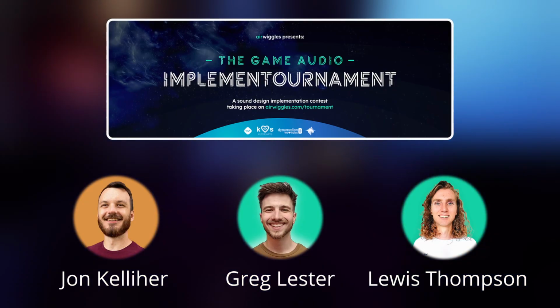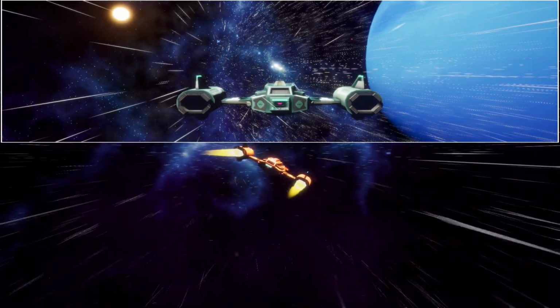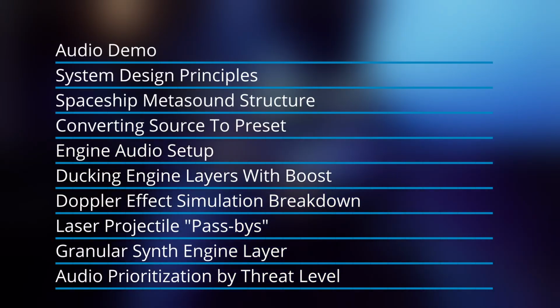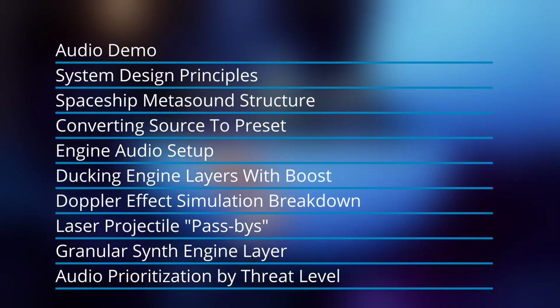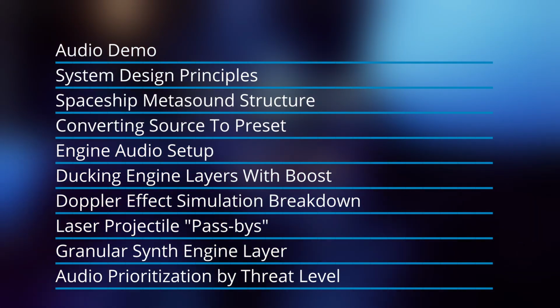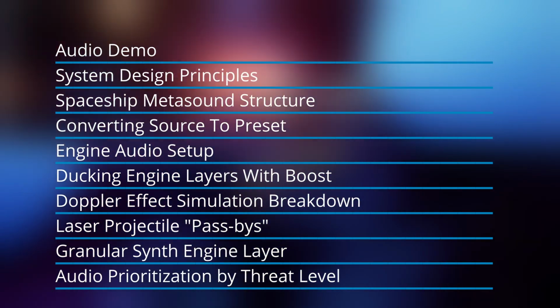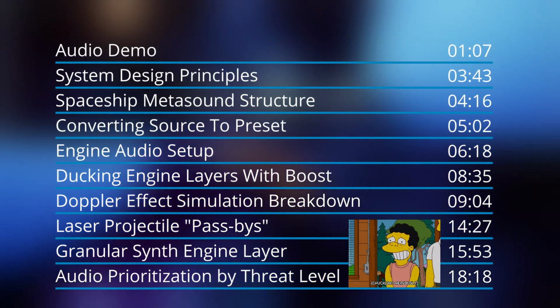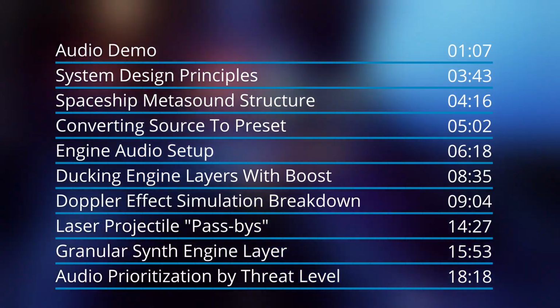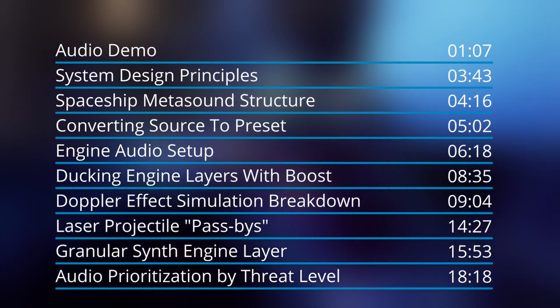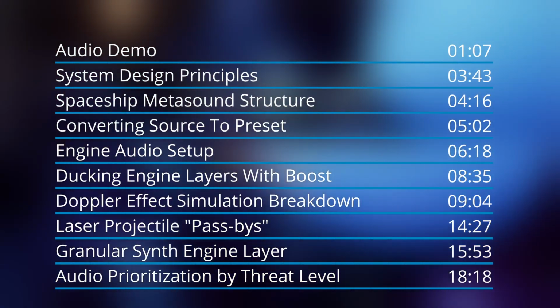I'll cover how I planned and designed the different parts of this audio system, including all of these different topics. As you can see, there's a lot to cover, and since I wanted to share some of the project's challenges and solutions more in depth, this video will be a little longer than usual. I've broken it up into segments going over the different parts I'll cover, so you can either skip to the part you're more interested in, or just watch the whole thing to see how it all comes together.